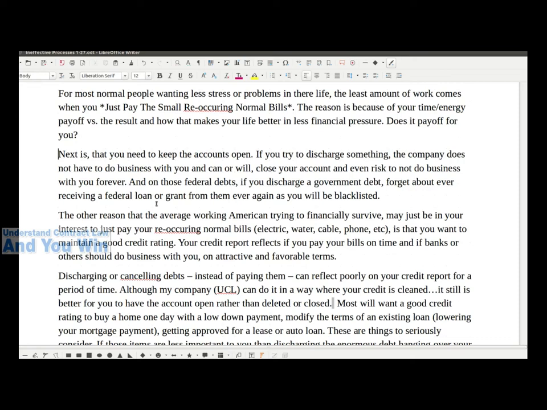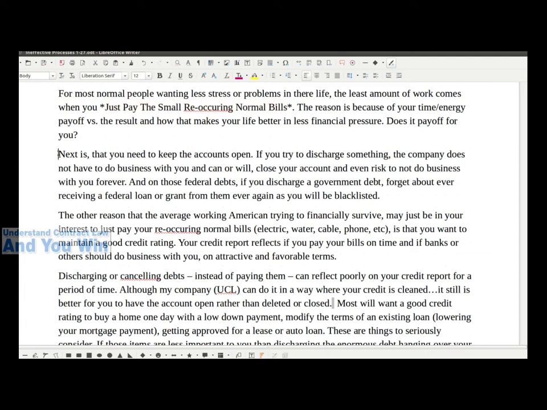Now, the next thing to consider here is that, especially on recurring bills for services that you want to keep, like your phone bill with Verizon or whatever, I've seen people attempt to discharge their Verizon bills. Whether or not they actually got discharged through this process, or the company just saw this and has a protocol where if people try to send this, they just close their accounts down anyway, I think that's what happened. The individuals that I followed that sent this to a phone company, yeah, the account was closed, but they lost their phone number, they lost their account, and they lost the ability to get service with that phone company, I believe forever, or maybe for a long number of years. They basically blacklisted you.